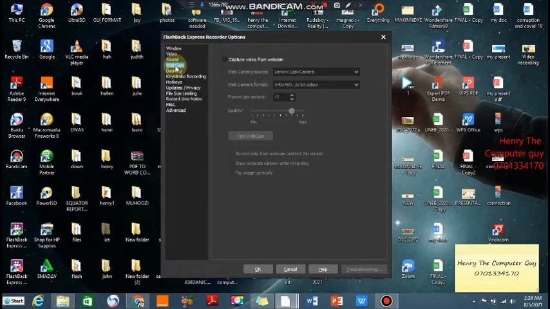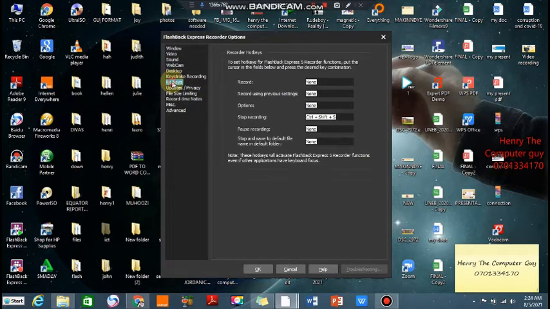The webcam, you can also check it from here if you have not checked it from this side. Then the hotkeys, for example, you can put some of the shortcuts here that you want to use. Let's say someone wants to record, which button will they press? For example, F2 to stop recording, you press this one, and other options.